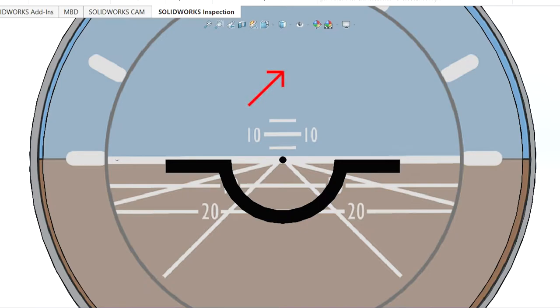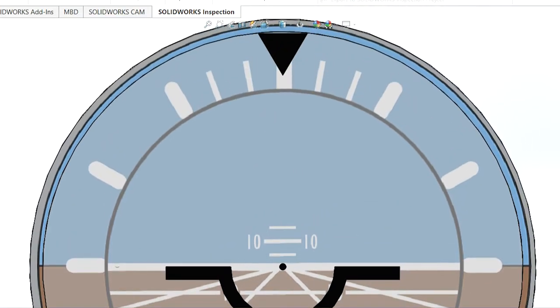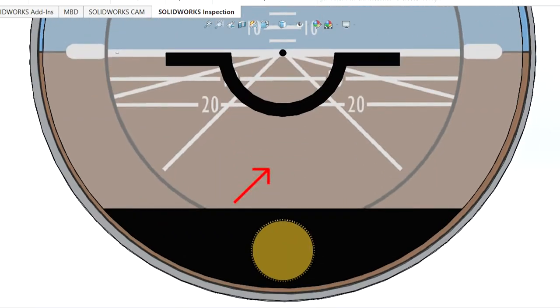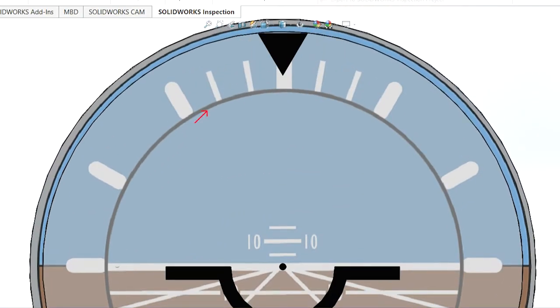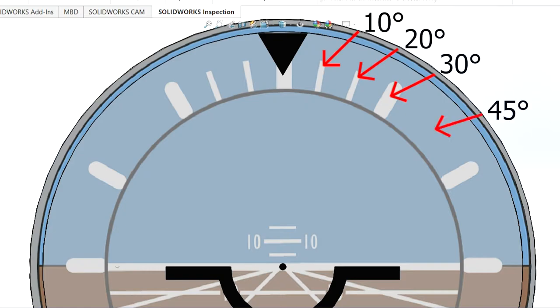Reference lines, as you can see, have a 10 and 20 degrees of pitch. Next is the top half of the instrument, which is colored in blue, which represents the sky, and the bottom half of the instrument, which is colored in brown, represents the ground. On the other hand, the white markings above the reference line are what we call the bank indications, which have increments of 10, 20, and 30 degrees as well as 45, 60, and 90 degrees.